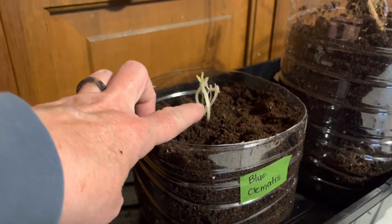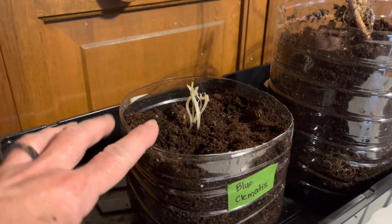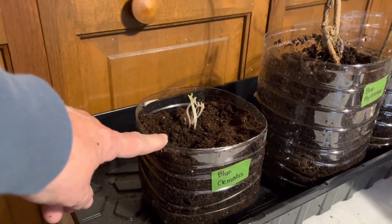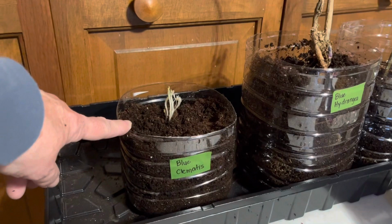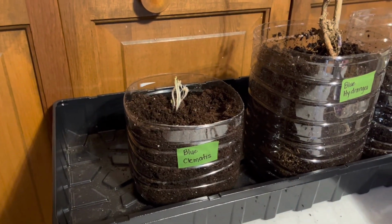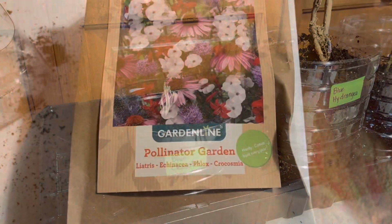And as you can see, I left the shoots coming out the top. Now the roots are completely buried. We're going to water him real good. And I planted my 2 shrubs and my 1 vine. Now I'm going to plant those 4 different types of flower bulbs.